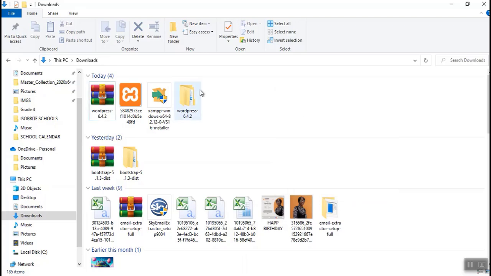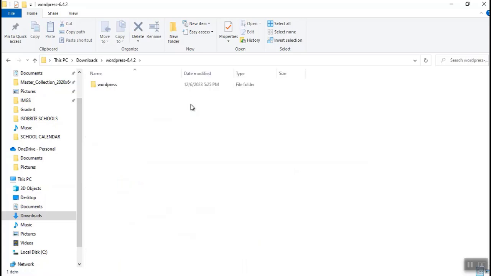All right, so it is done extracting. This is the extracted file, and when you open it, you will see WordPress inside.